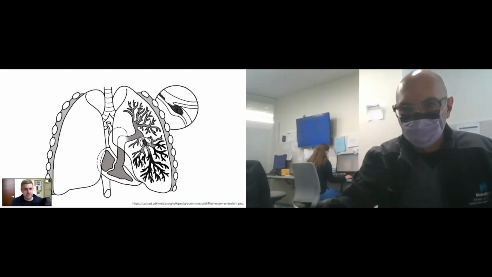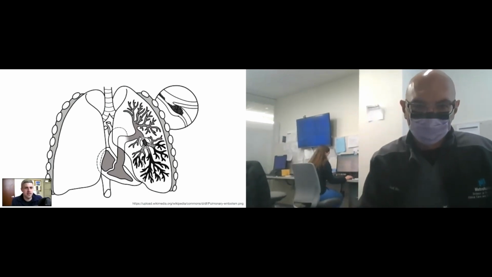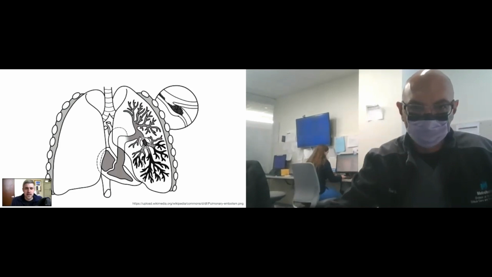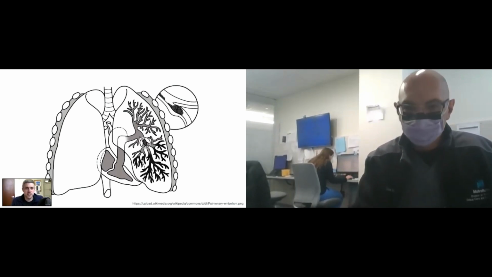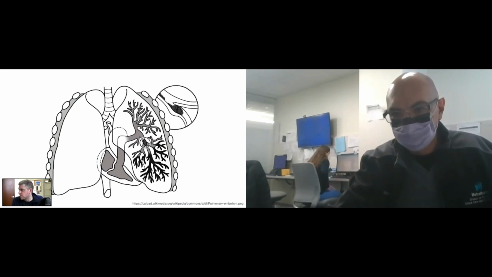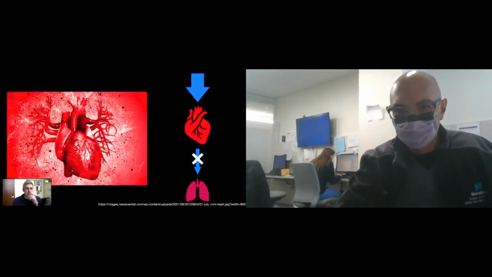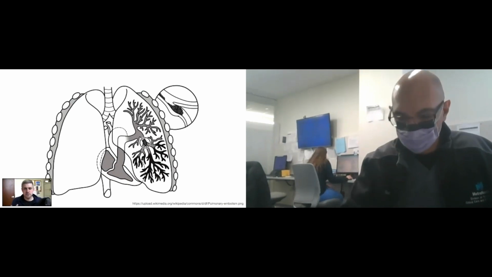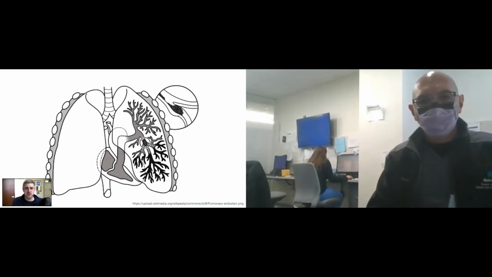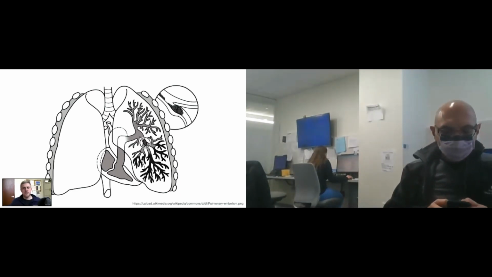If they're really, really small, probably not a big deal, at least in terms of ultimate physiology. But the bigger they get, the more circulation they take up, the more surface area of available space to allow blood to transmit, and that creates some problems. The easy ones to think about: you have an arterial clot blocking up some vasculature, so you get downstream effects, and you'll have the pulmonary infarcts and stuff like that, which are the obvious problems of just no blood flow.